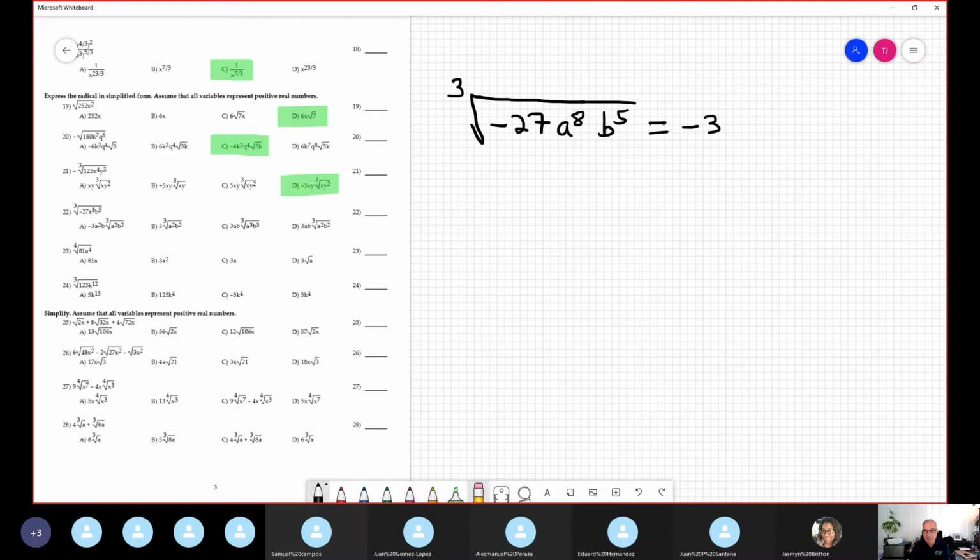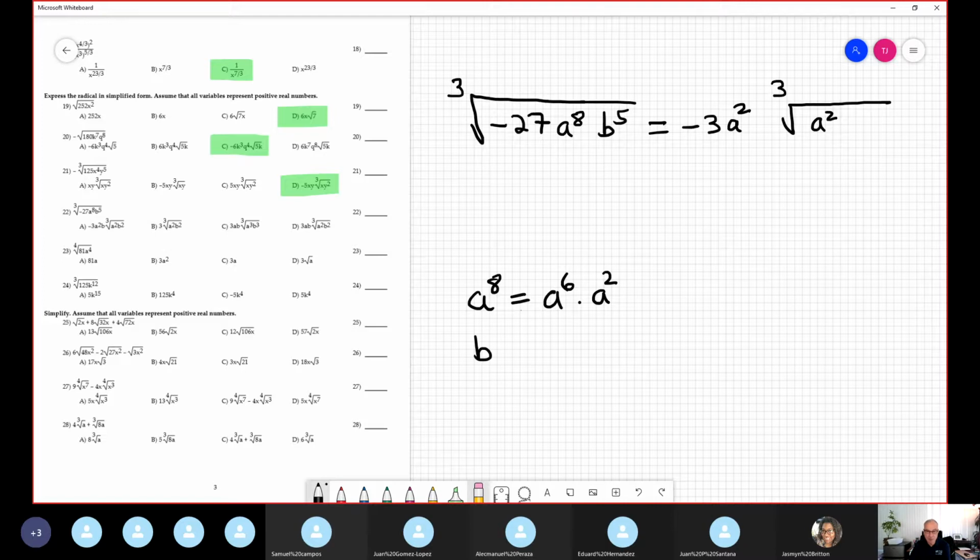Totally outside the radical. What about a to the 8th power? I try to find the multiple of 3 close to 8, going down. 3, 6, 9, it's 6. 6 and 2. Now you break down a to the 8th into 6 and 2. So 6 divided by 3 is 2, a squared outside. And inside the radical we have a to the second. And a to the second is impossible to continue simplifying because this exponent is smaller than 3.